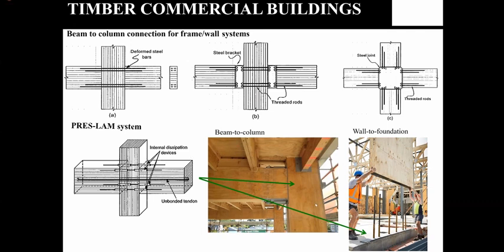Here are some real examples where the timber beam is connected to the timber column using a steel joint with a kind of damper here. This is a bit of an advanced system. What happens in reality is when an earthquake hits, this damper fails, and so you can replace that particular damper rather than replacing the whole building system. This comes under next generation building systems, right?